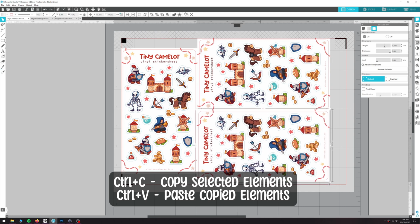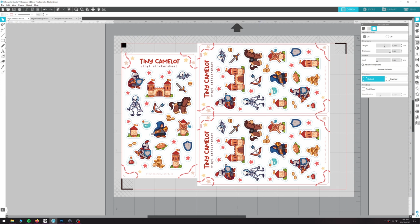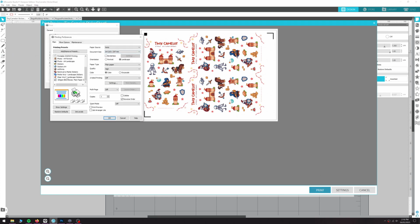and I line them up on the A4 page, making sure not to overlap with the checkered areas in the corner close to the registration marks, because any printed matter that overlaps with those areas will potentially interfere with its ability to read the registration marks. And in my case, my cutting machine is slightly fussier about the bottom right area of my cut areas for the registration marks, so I just try to keep my elements as far towards the top left as possible for the best cut accuracy.